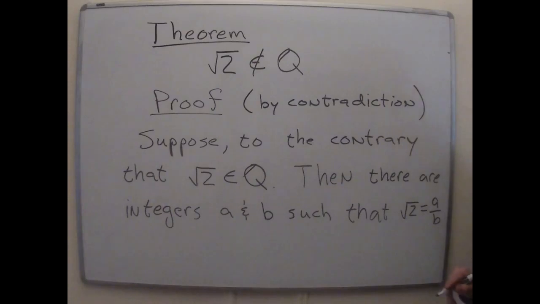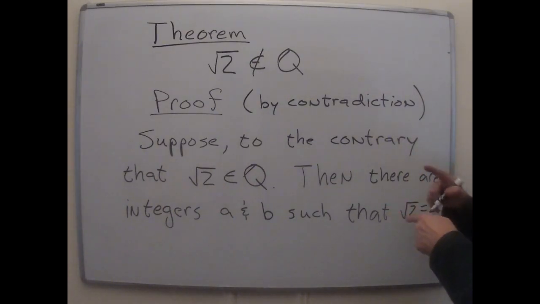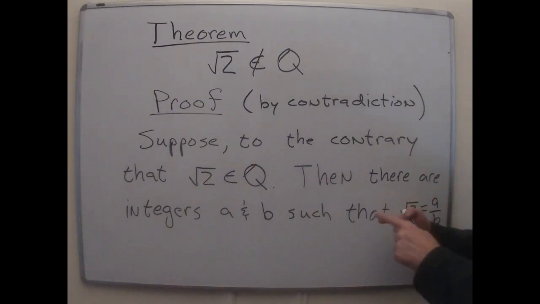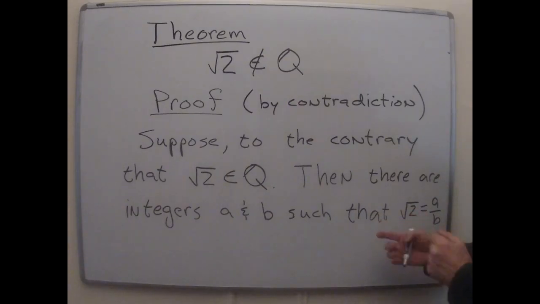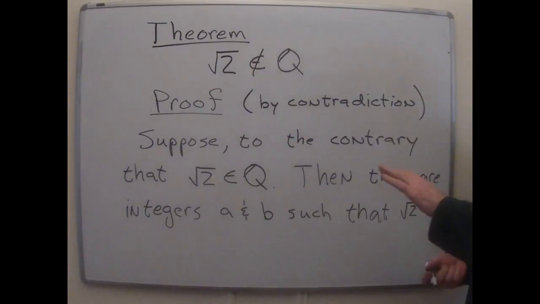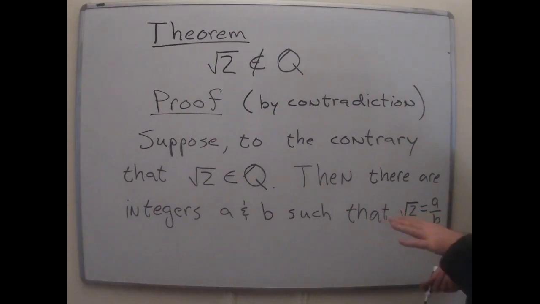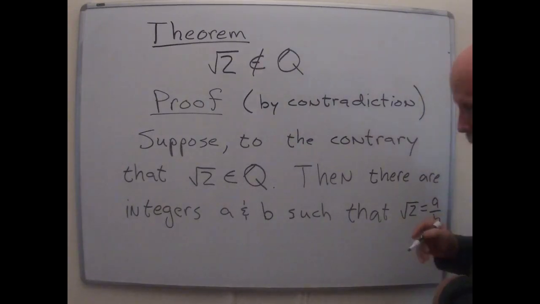Now, usually what happens when you're doing one of these proofs by contradiction is you roll through to the end and you finally realize what the contradiction is, and you realize that it would have been better if you had said something about the thing that you were getting the contradiction to at the beginning. And I'm going to skip over that level of uncertainty and tell you right now what the thing is that we're going to get a contradiction to. If I write root 2 as A over B, I can always arrange for these guys, A and B, to have no factors in common with each other.